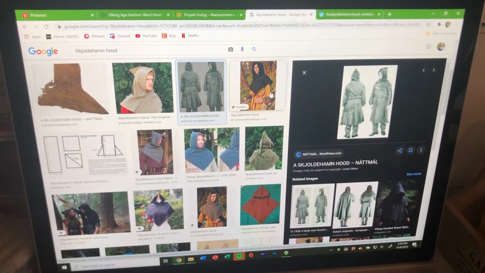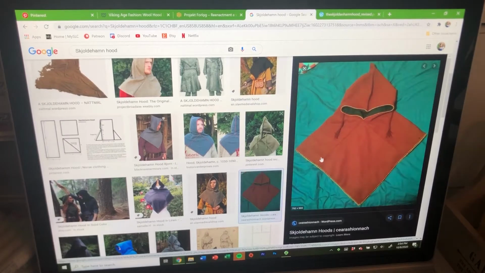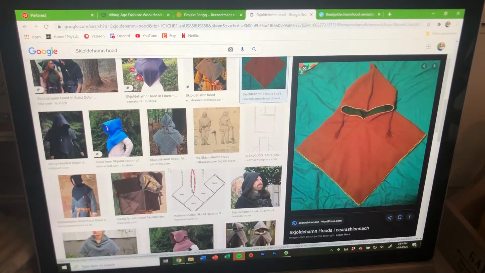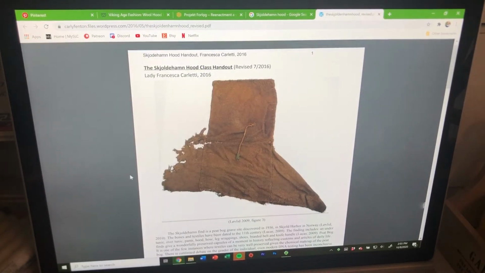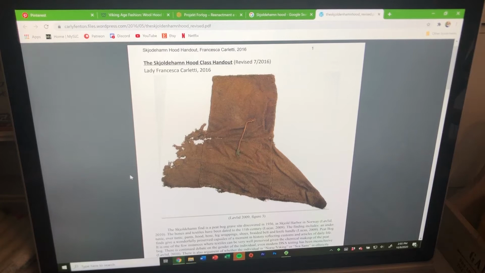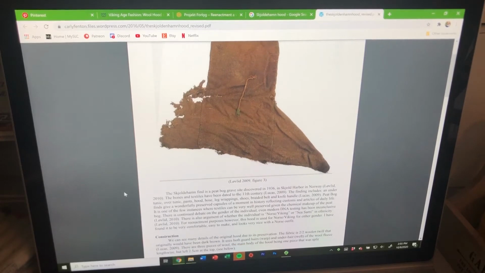So this looks much more like an actual riding hood, and is just much more what I want to go for with this project. I don't really care that it's a century later than everything else, because I don't want to look ridiculous. I'm not trying to be perfectly historically accurate anyway, because that is impossible, and I just think it will look better if I do it with this.